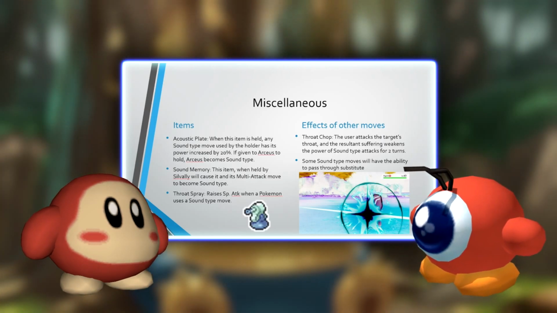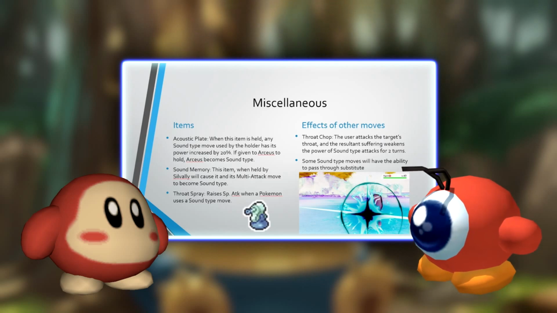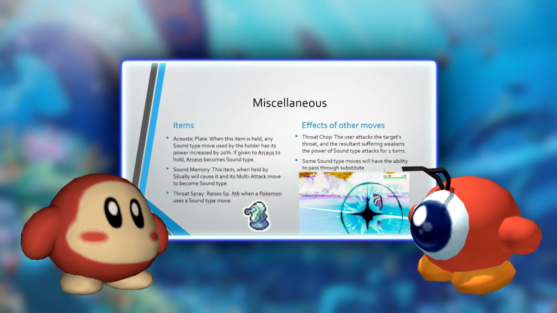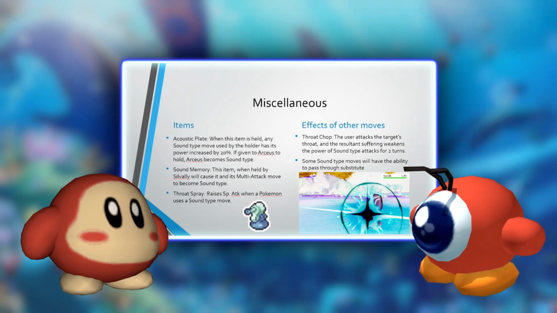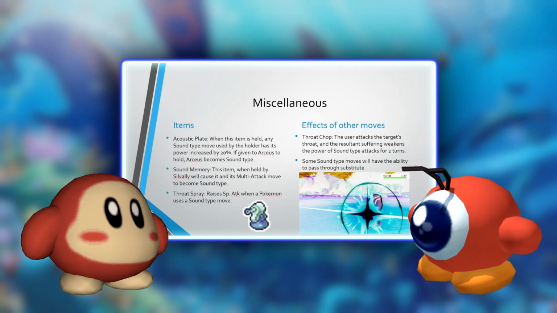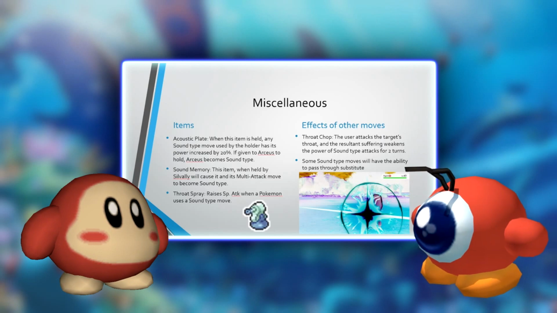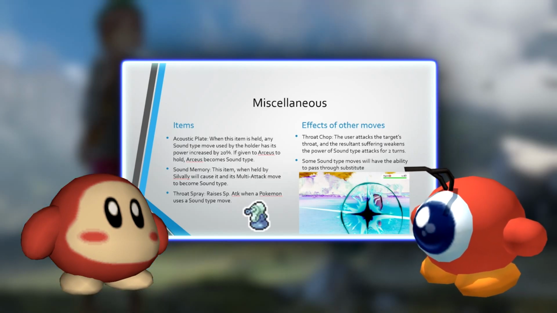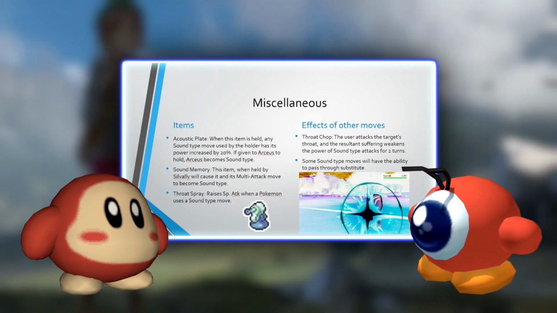That's good. And as we discussed, I also wrestled with the idea that sound type moves will have the ability to pass through Substitute, Disguise and stuff like that. That's one of the hardest parts, like you said earlier. I don't need to harp on that again, but it's definitely something I wanted to add to my PowerPoint.